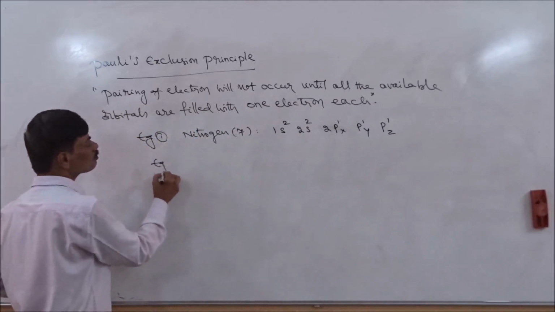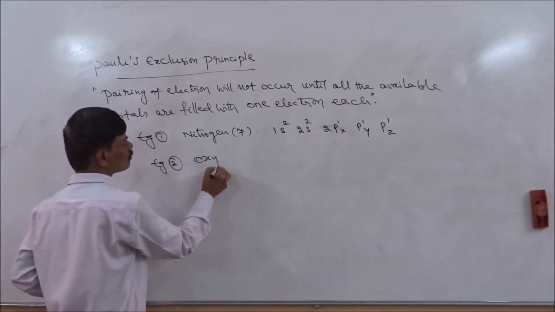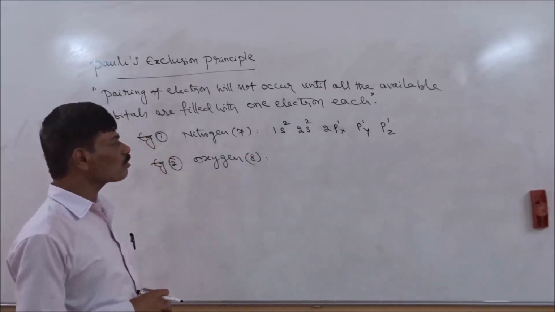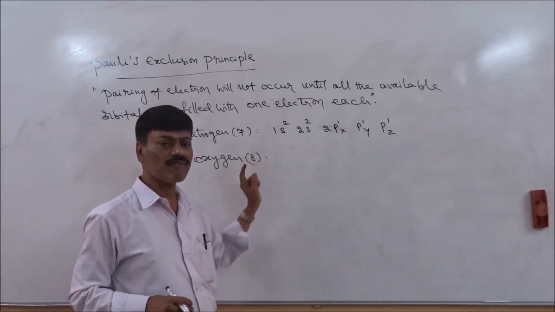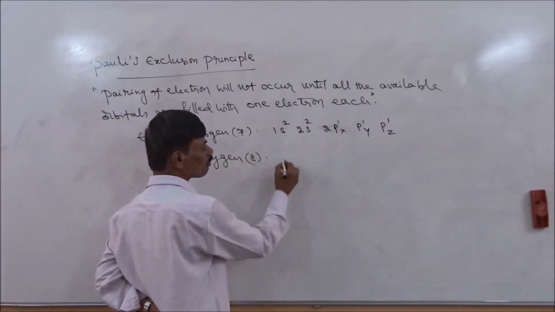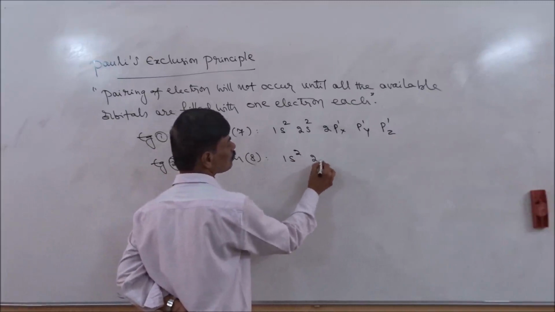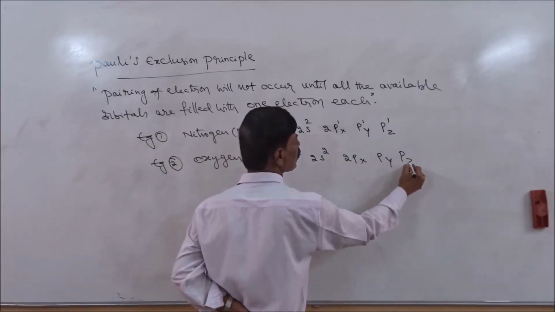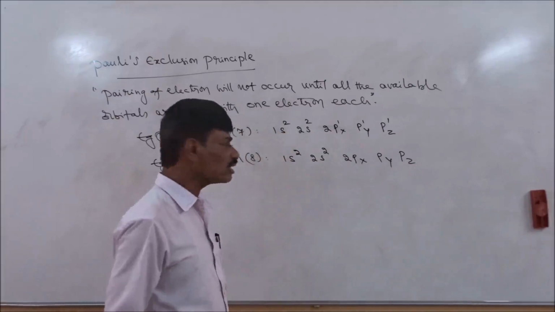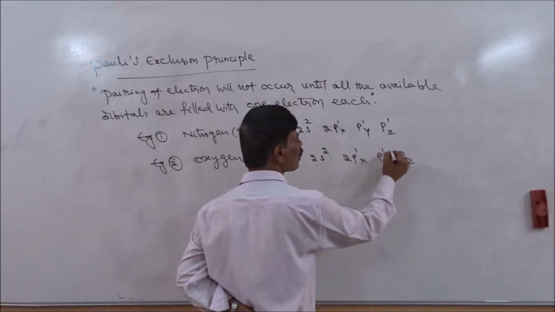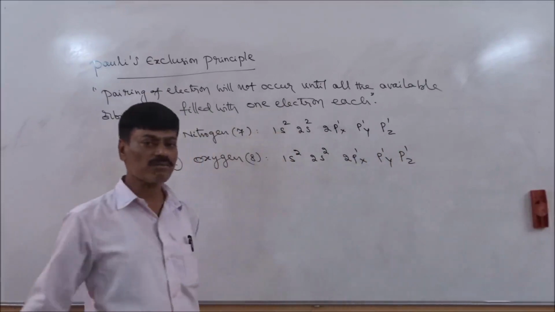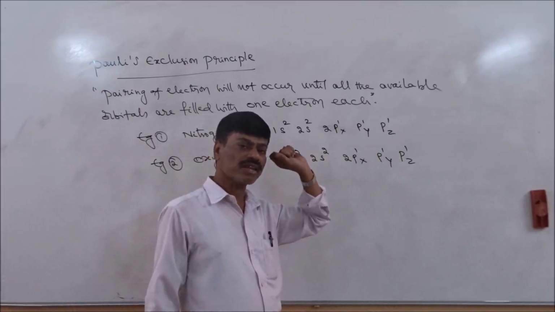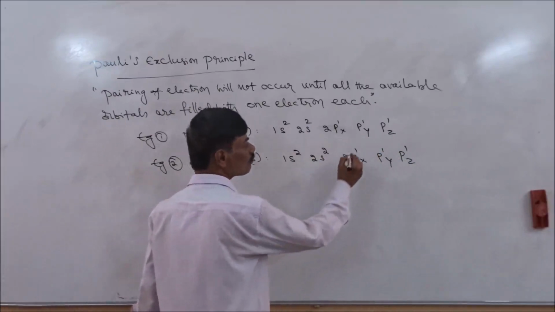If we move to oxygen, whose atomic number is 8. Here pairing is going to take place in 2px in the case of oxygen. Let us see how it is going to take place. 1s2, 2s2, 2px, 2py, 2pz. Px, py, pz are the 3 different orbitals. So they are filled with 1 electron each. If we count total number of electrons, 4, 5, 6, 7. Now the 8th electron gets paired with the electron of 2px.